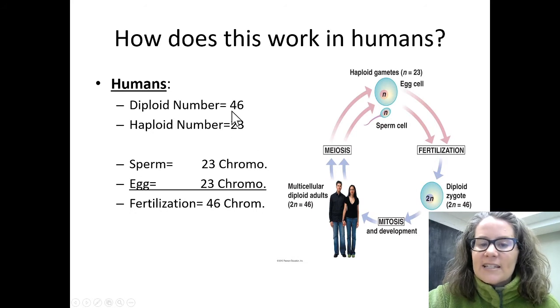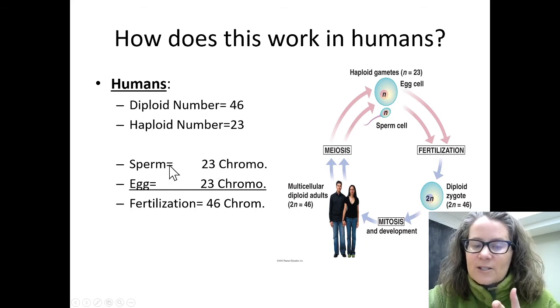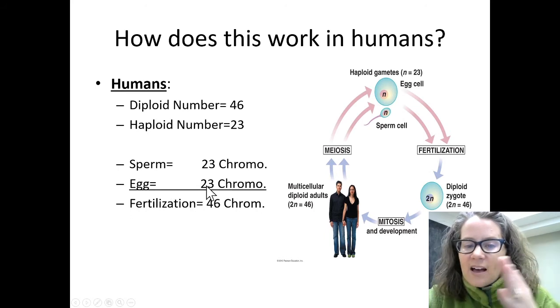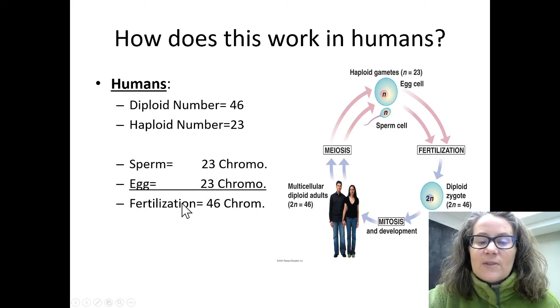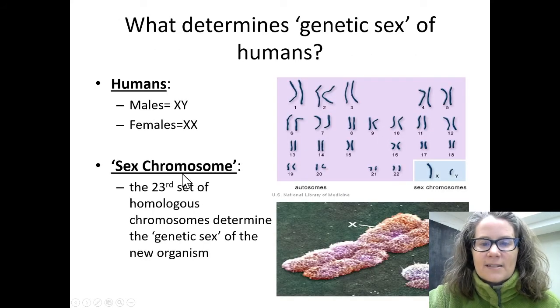And so in order to conserve or keep this number 46 from one generation to the next, we have to have a haploid number for our sperm. Our sperm have to bring half of the chromosomes to the table. The egg has to bring the other half of the chromosomes to the table so that at fertilization, we get those 46 chromosomes back, and we don't change that number. So in humans, this is the way it works. And meiosis is the process that's going to allow us to create these sperm and eggs with half this original number. So that's why it's an important process.